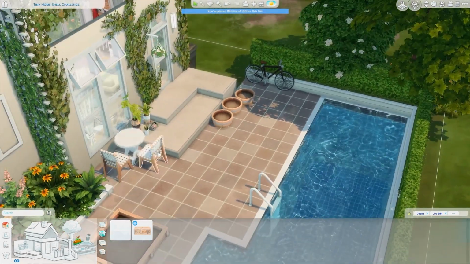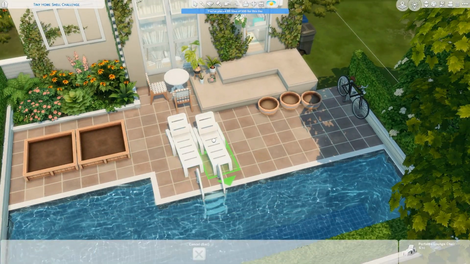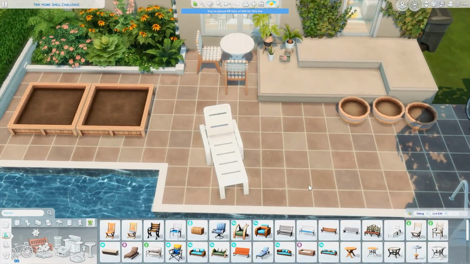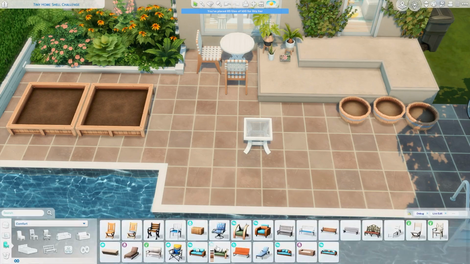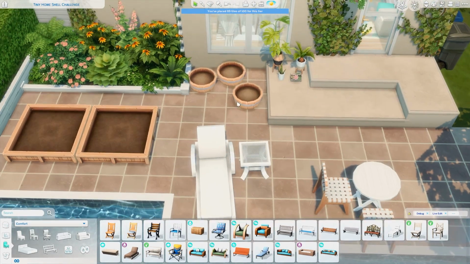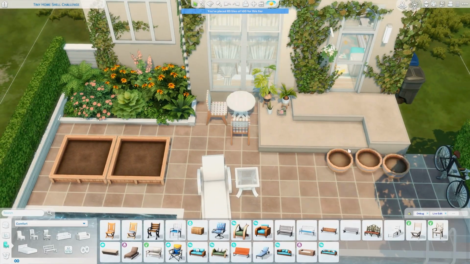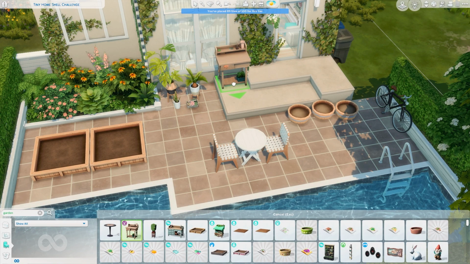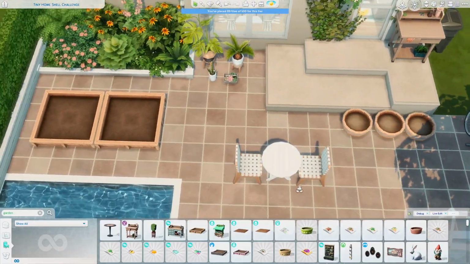I also placed a bike from Discover University. I think your Sim can't get on it when it's sitting along those hedges, but thankfully you can just drag it to your Sim's inventory or just somewhere open on the lot and have them ride around. But with that, we are pretty much done with the build.